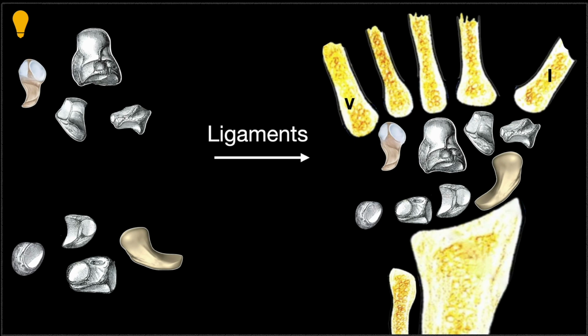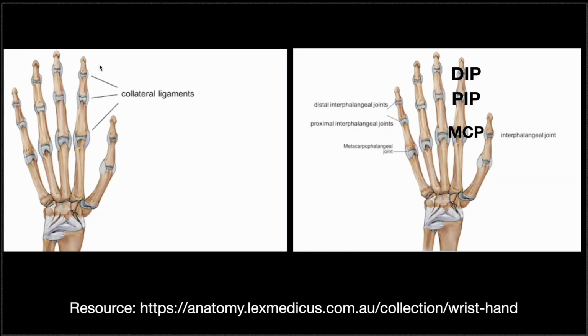So I have all these bones. I need structures to connect them with each other. These structures are ligaments. The 2 vertical bones I will connect with collateral ligaments. It is logical that these ligaments are at the side of the fingers, so we can bend our finger joints. Additionally, in my other video, I'm going to talk about hand blood supply, and I will mention that the nerves, arteries, and veins run laterally on our fingers because we move the joints a lot. We don't want to damage them. We will come back to this slide.